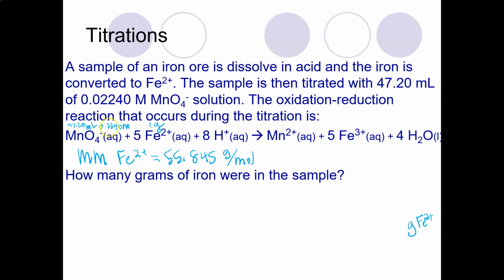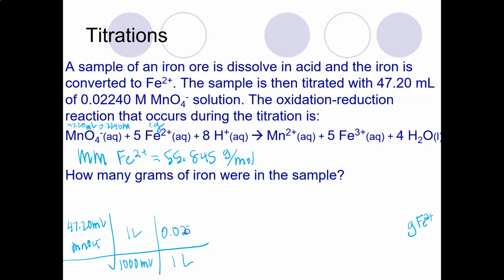Okay, so I go to start my calculation. Well, we were given two numbers, one of them in milliliters, one of them a molarity. We are going to start with the milliliters because we never start with the molarity. The molarity is always going to be a unit factor. So I have milliliters. I'm going to start by going to liters. Once I have liters, I know that liters need to be on the bottom down here. I'm going to use molarity as this unit factor. So 0.2240 moles of MnO4-, which came from right there.